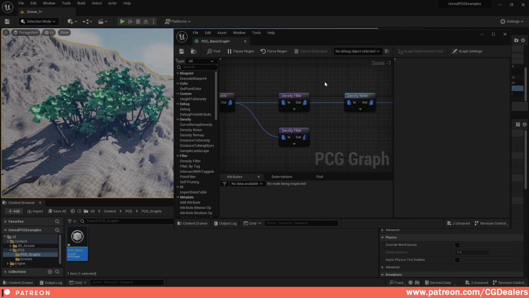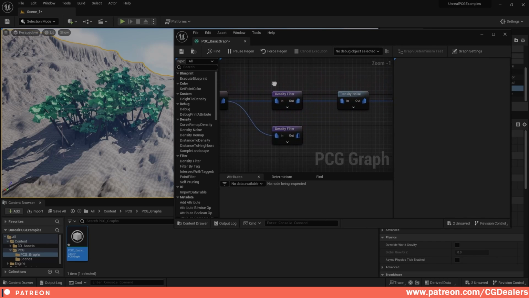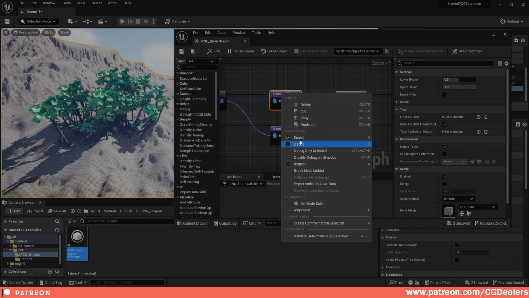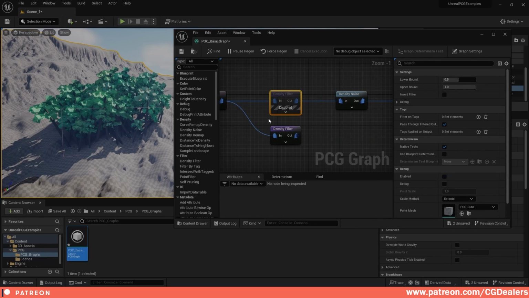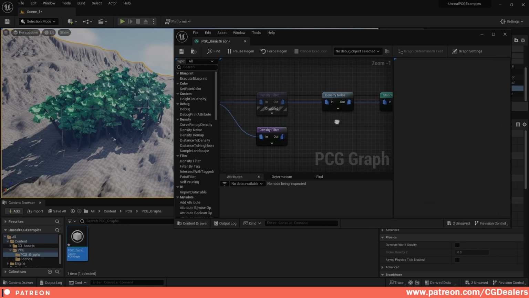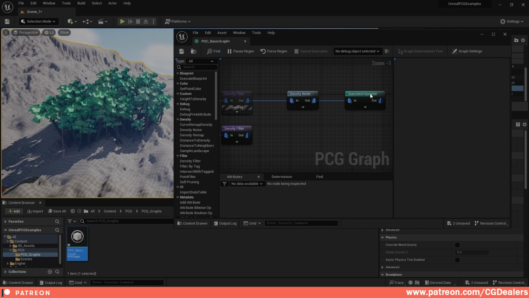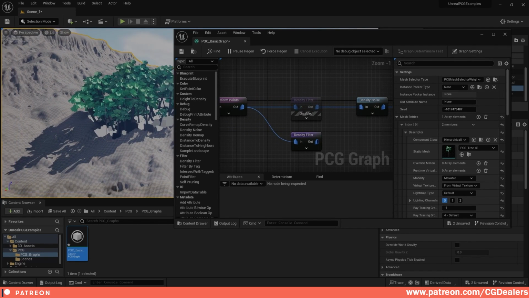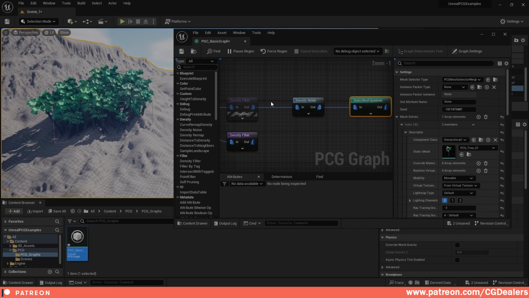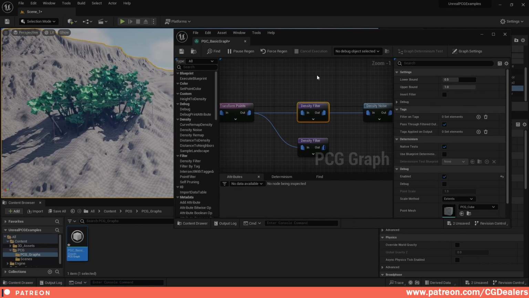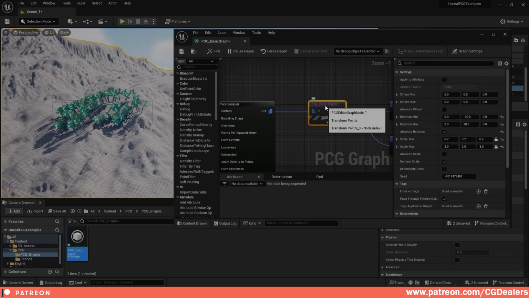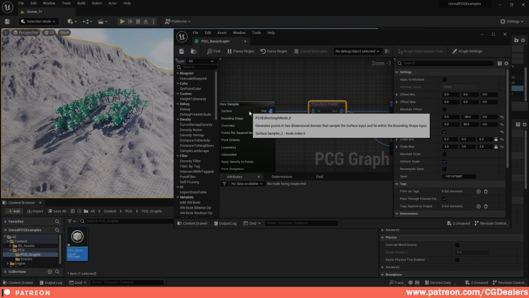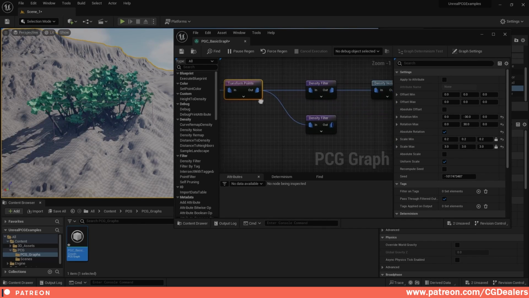All right. The next cool thing that I want to show you is how you can debug your graph, and you can enable and disable blocks. If you right click on it, there is an option to enable. And if I turn it off, this block will stop working and we're going to have only the density noise and our static mesh spawner over here. All right. So we are not filtering the colors over here and we're spawning those trees everywhere. So by using E on our keyboard, which is enable and disable, you can test different things. You can turn them off or turn them on in order for you to see if there are some problems and for easy debugging. All right.